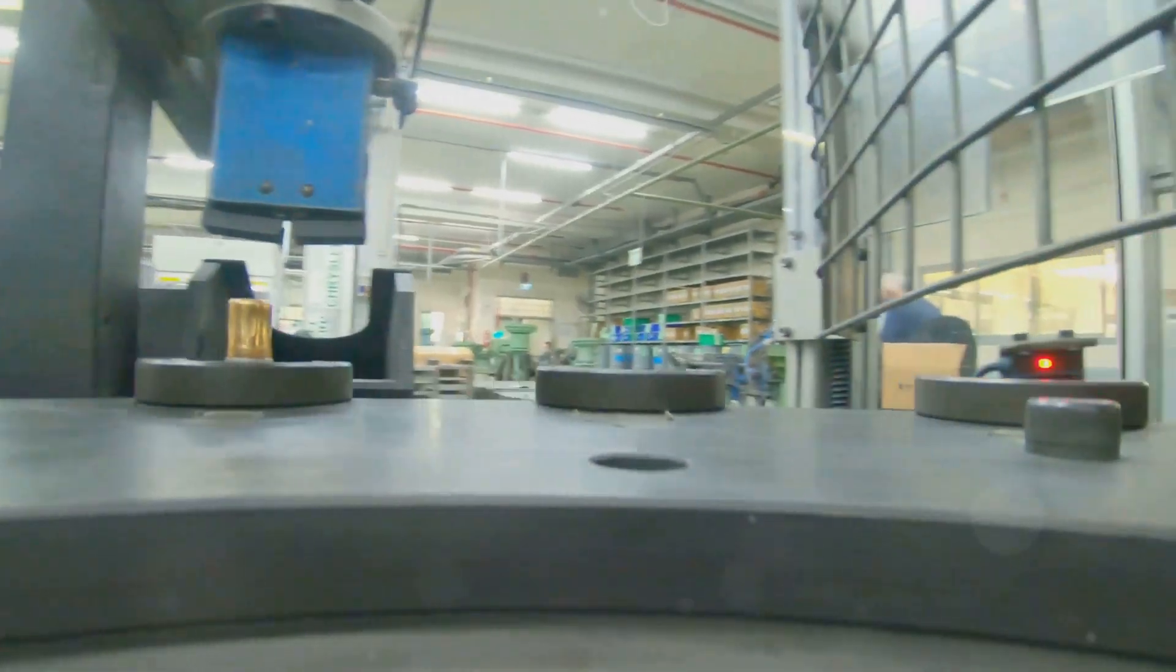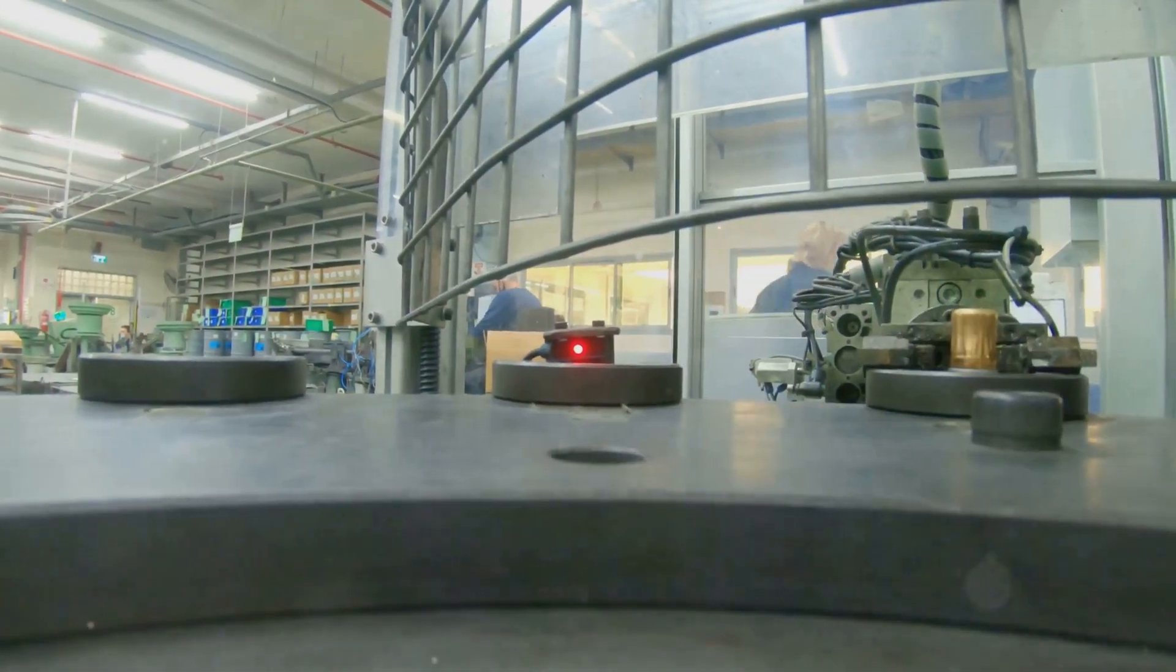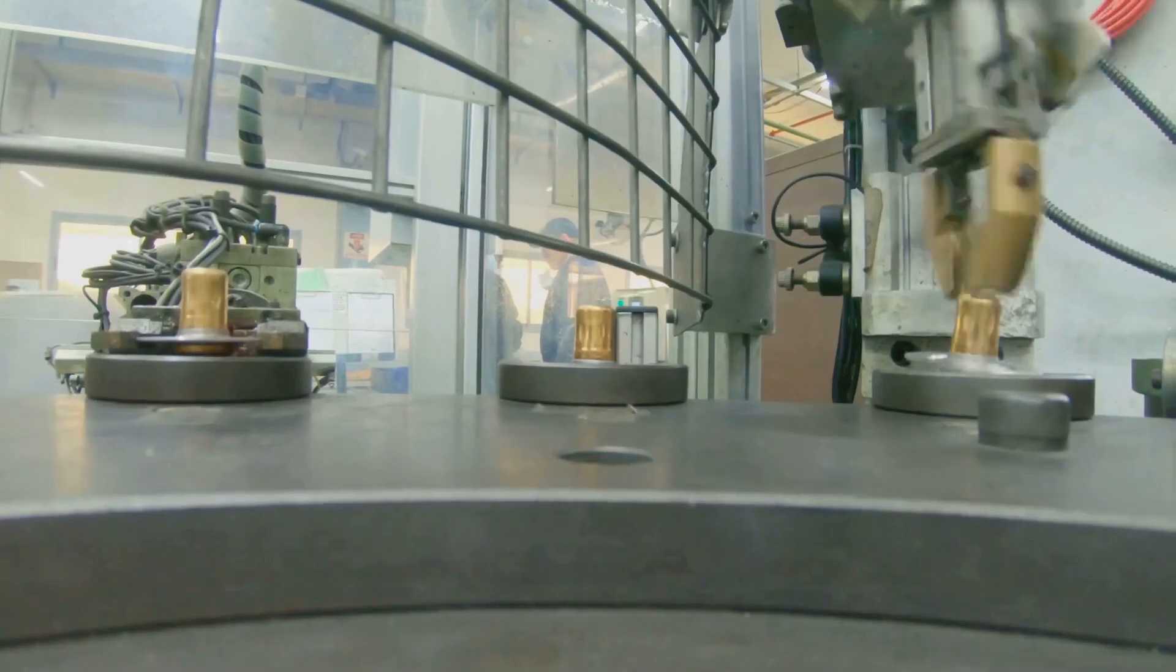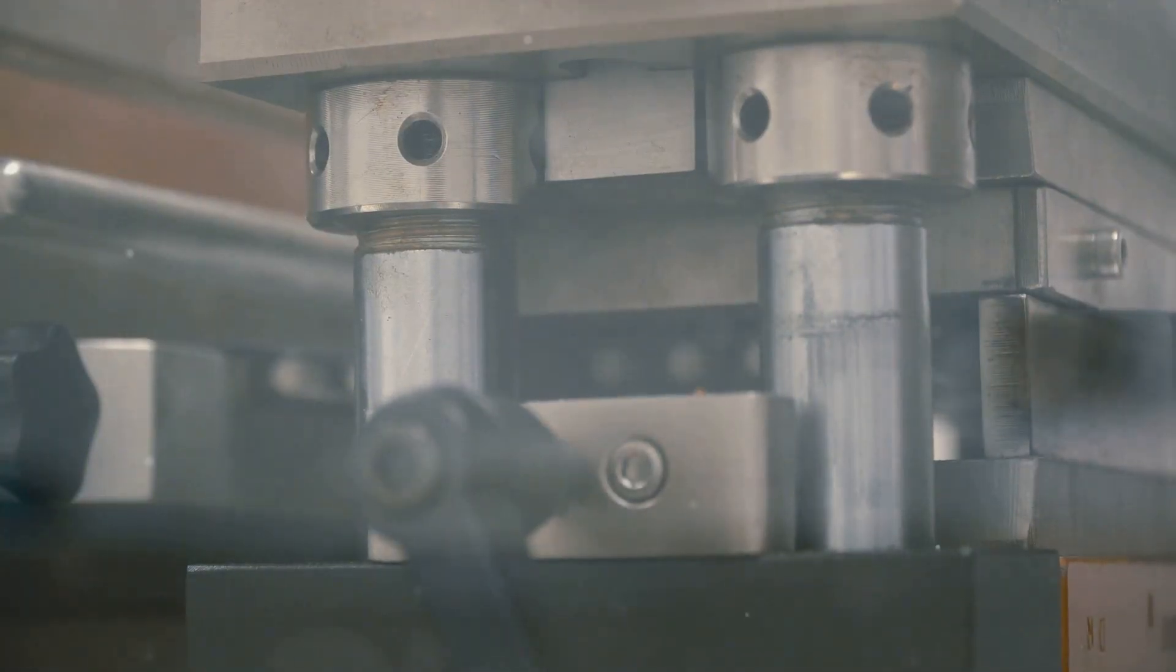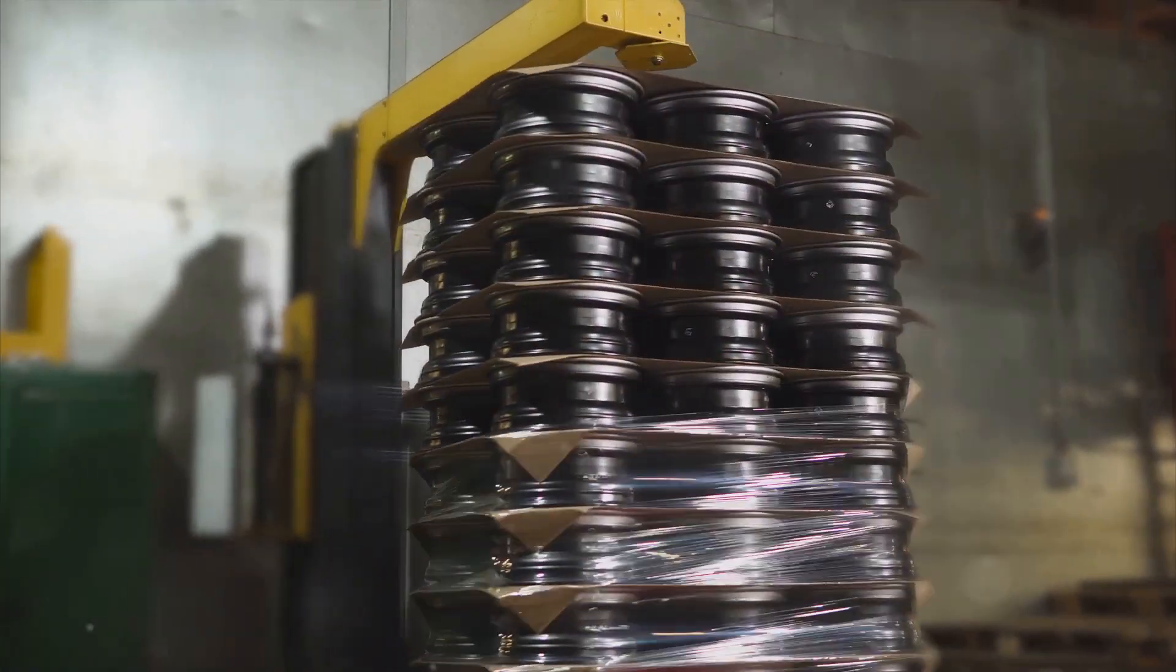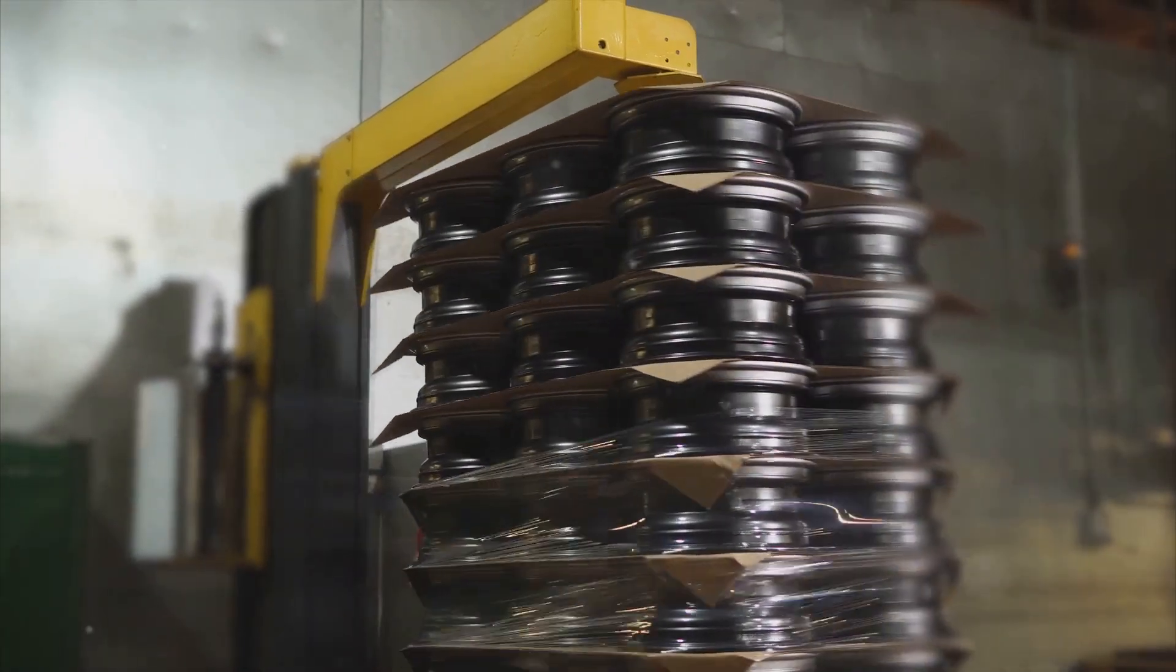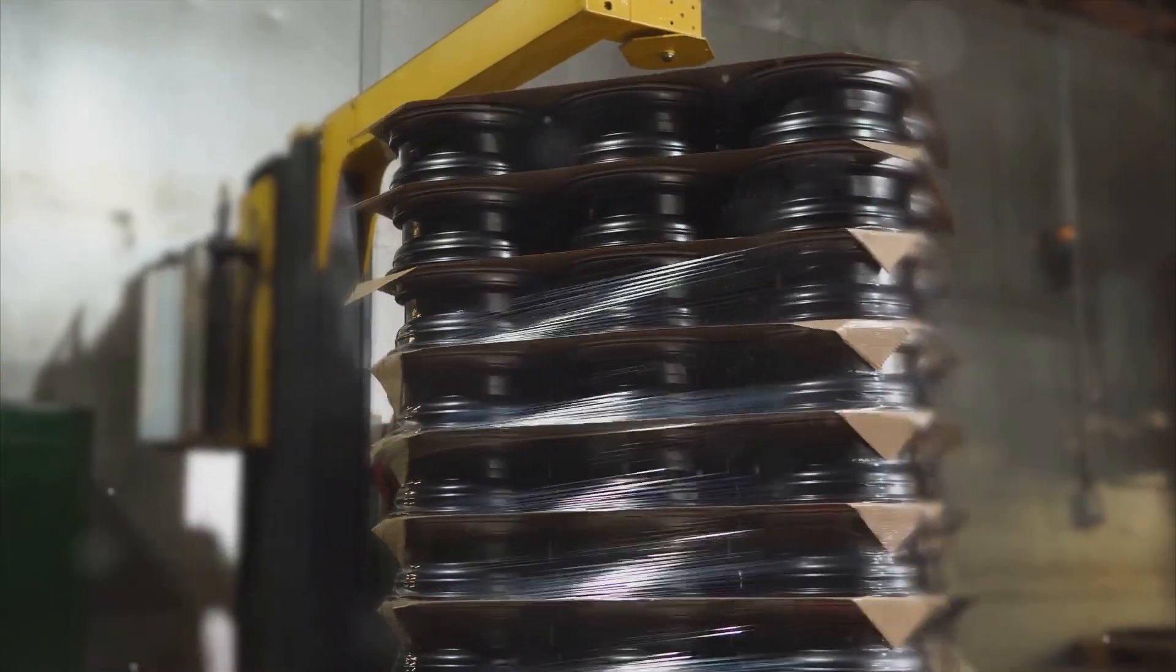The process is swift and accurate, with each wad perfectly sized and placed to match the interior of the cap. This flawless execution is what makes the wadding machine an invaluable asset to industries across the spectrum. From your favorite fizzy drink to the latest beauty product, from life-saving pharmaceuticals to your daily dose of vitamins, the wadding machine plays a crucial role in preserving the integrity of these products. It's the invisible guardian that ensures quality and freshness aren't compromised during transportation or storage.